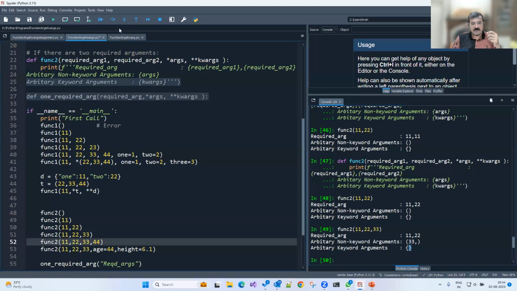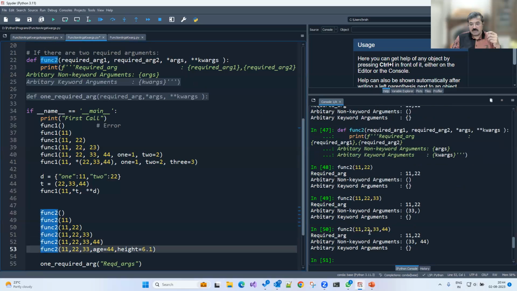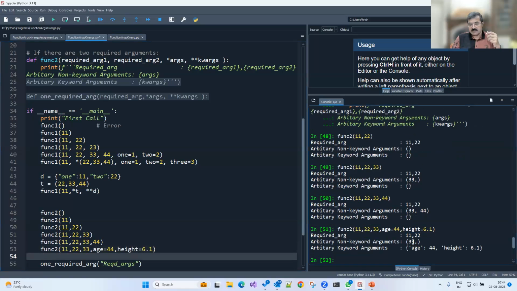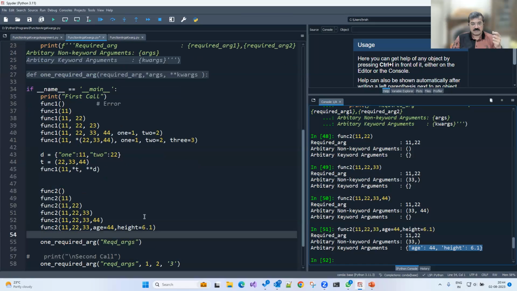If I give the next call, line number 52, 11 and 22 are the required arguments, 33, 44 becomes the arbitrary number of non-keyword arguments, dictionary is still empty. In the last case, you will also get the dictionary. Dictionary, that's the arbitrary number of keyword arguments.